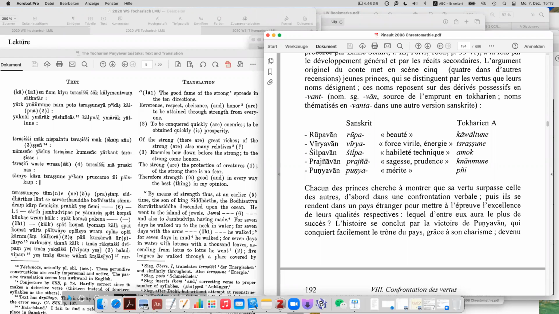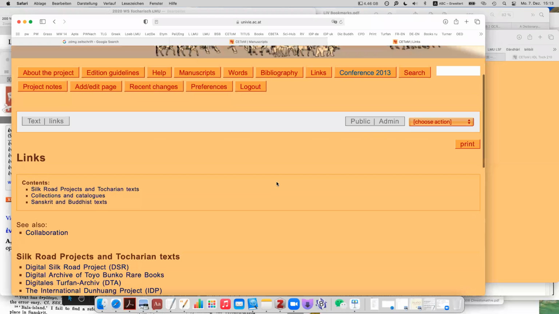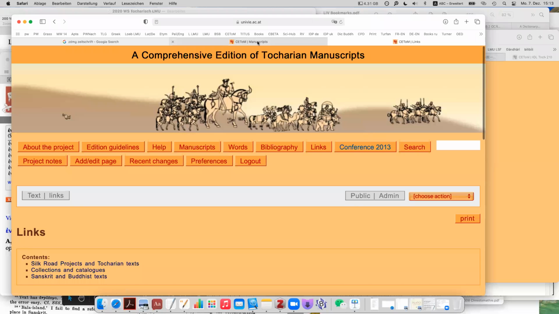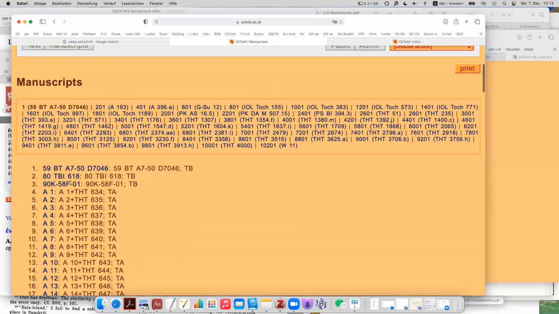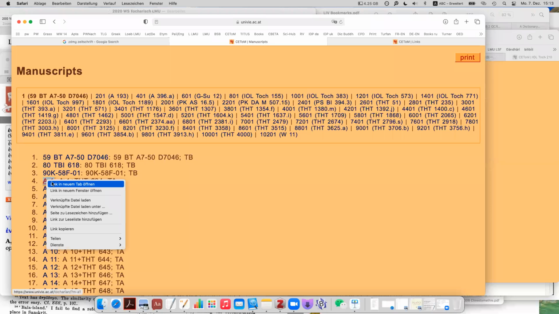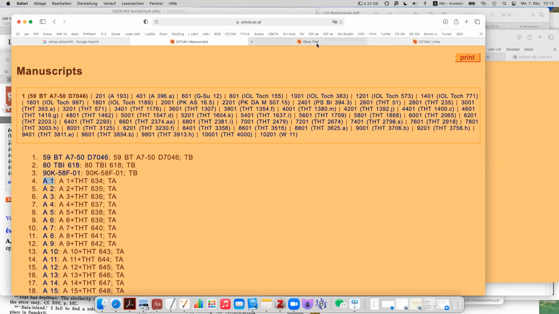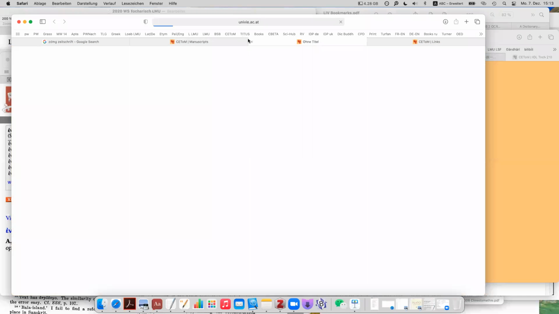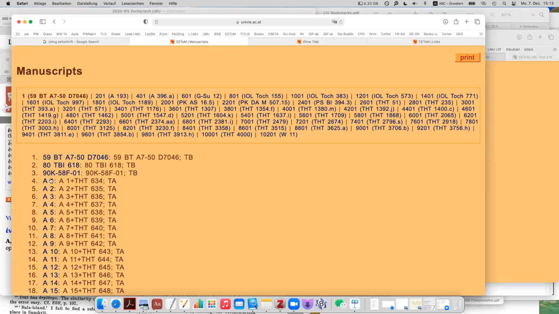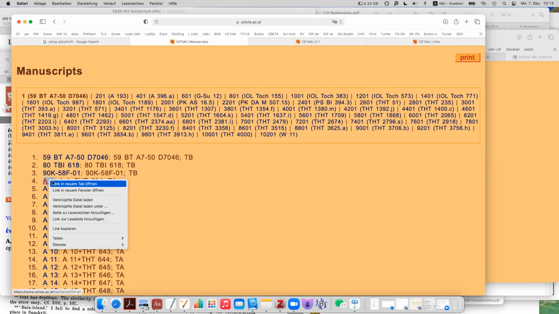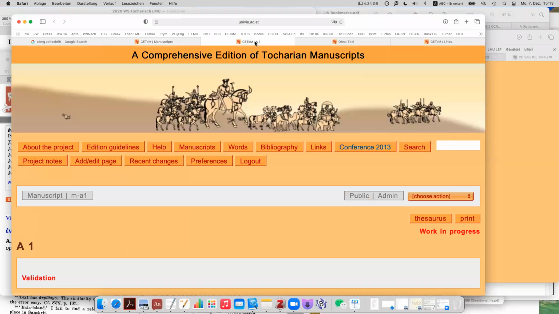Not sure if we can. Oh, we can still use it. Well, this is always convenient because it contains some glossaries and explanations. I need to see if it's really working. Okay, I think I can open it.